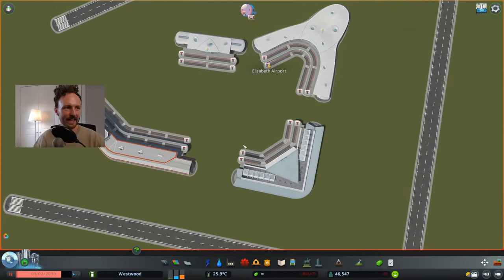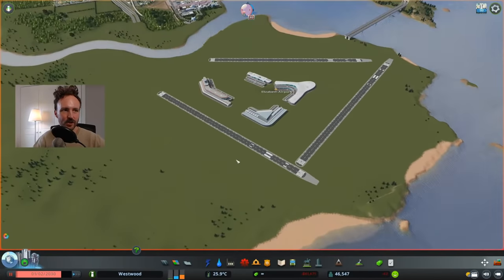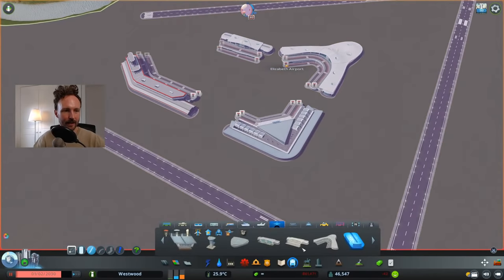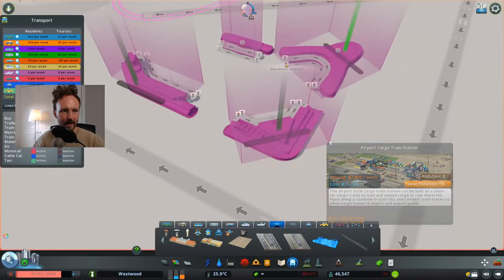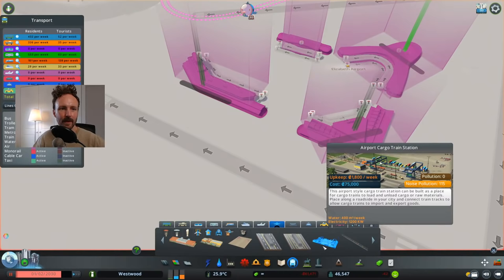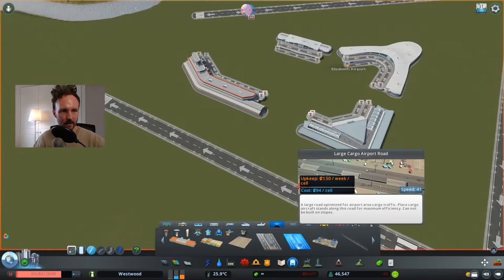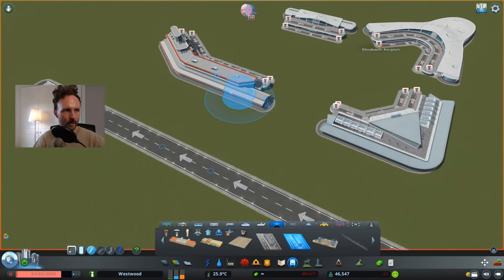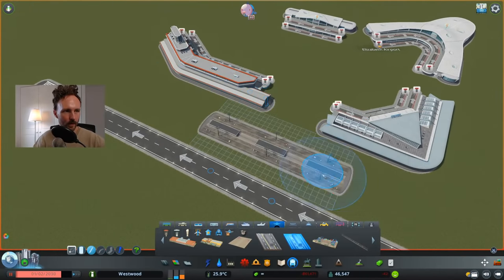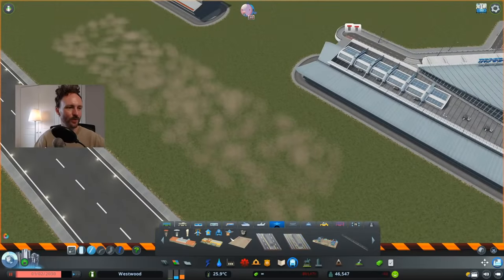What do you reckon? Do you reckon you just start connecting it up? I mean, I don't mind that. I think I just gotta leave room for a couple of other buildings, like a cargo airport. An airport cargo train station. What are these? Far out, that's awesome.